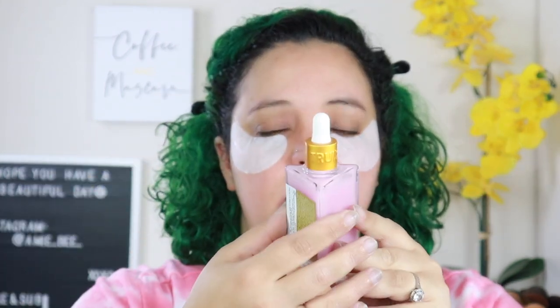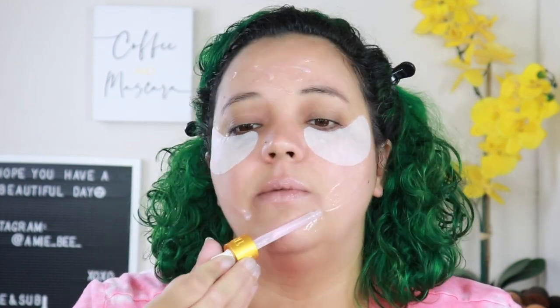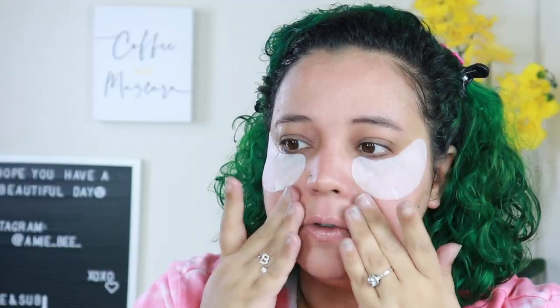So while the eye mask is on my face, we're going to go in with the Mary Jane CBD Glow Serum. This is also a product I got in the Ulta Beauty haul. I remember this smell from when I did the haul — it smells so good. This is kind of what these patches smell like, but this one smells way better. I do put this on my eyelids too, so I'm just putting it everywhere except for where the patches are. This stuff feels so good — even around my eczema area. I have eczema around my mouth and it literally does not bother it one bit. The next thing for the face is going to be the Mary Jane CBD Glow Mask, also from Truly. I'm going to wait a few minutes while my mask finishes up because I want to put that sleep mask all over my face.